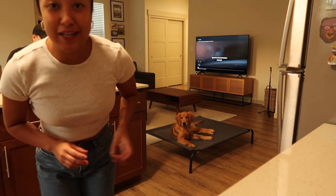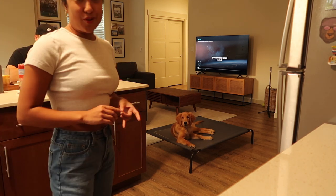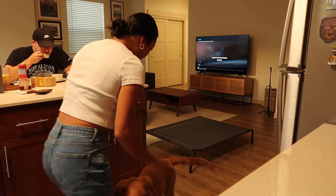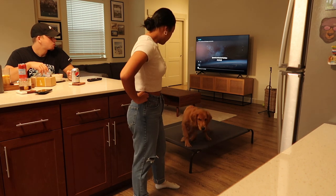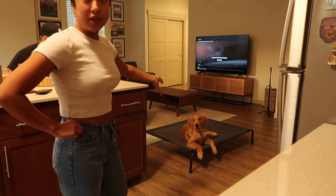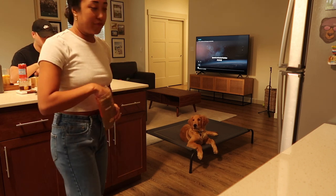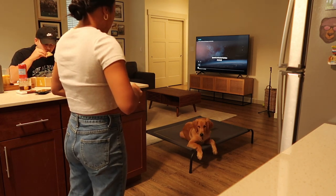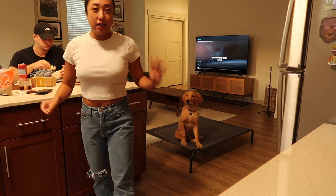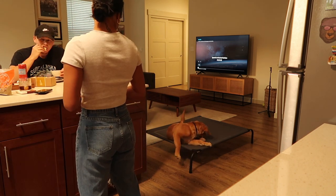Right now, we are training place. So that's his place area. And I'm eating, and he's not even bothering me. If we don't want him to bother us, we tell him place, and he stays there. And when we say free, he comes out. Place. Lay. We got a large, because obviously he's still a puppy and still growing. By the time he's full grown, he'll fit perfectly. Place. Lay. He cannot leave until we say free.